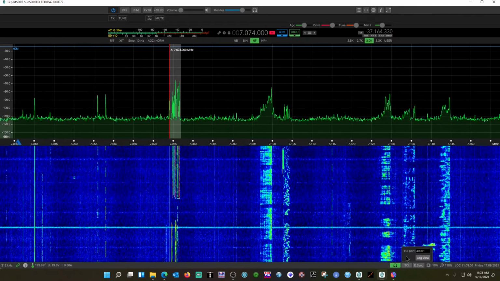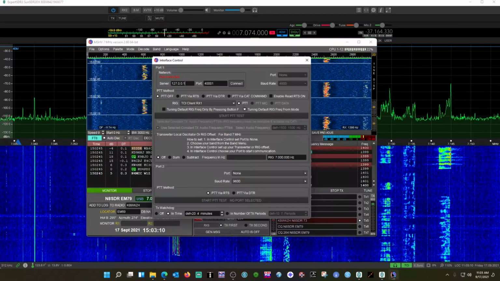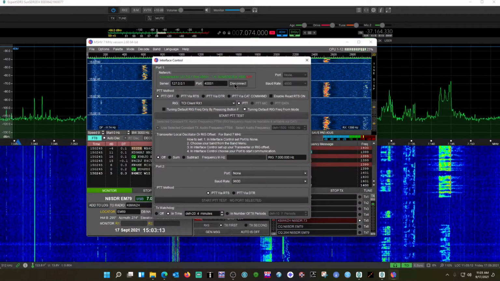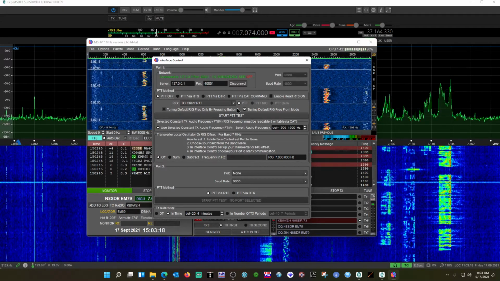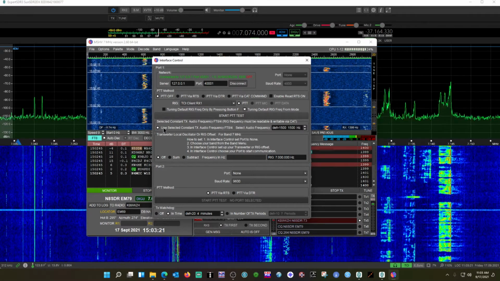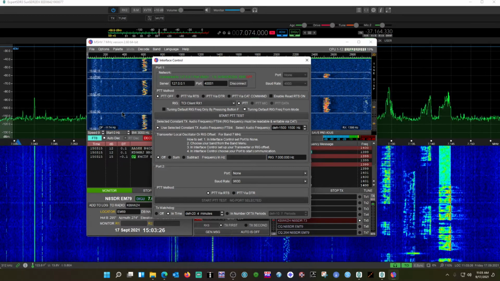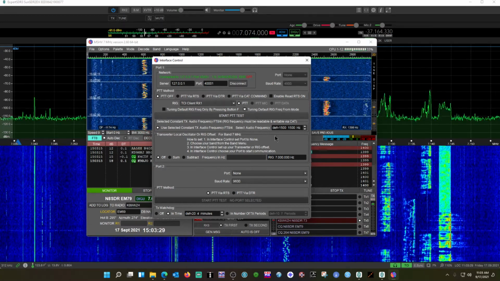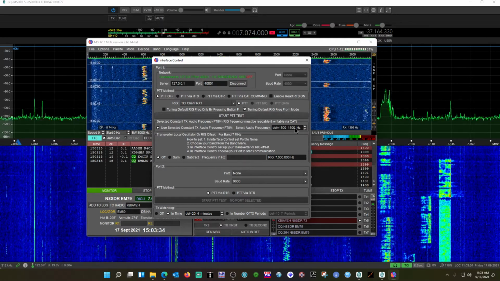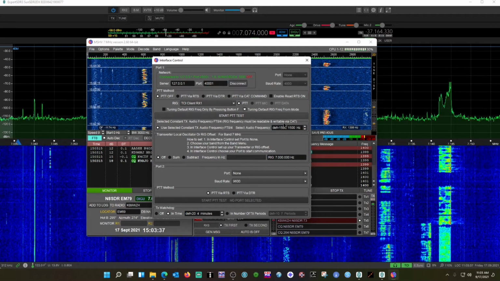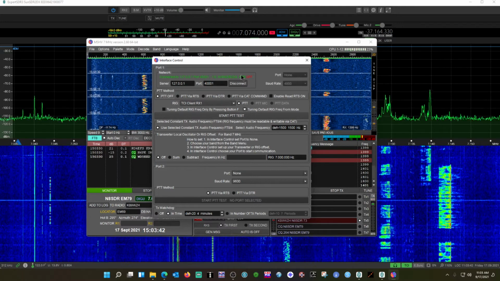So in order to do that, I have to disable it, and you'll see that port number here is going to balk at me because we just disconnected. I'll hit connect again. That port number there matches the port number here, okay? Also, make sure that you use the selected constant TX audio frequency for FT8 and FT4. The default is fine, and 2000 hertz is fine. I haven't tried anything between those or above 2000. Those are the two I've been playing with back and forth. And you should be good at that point.